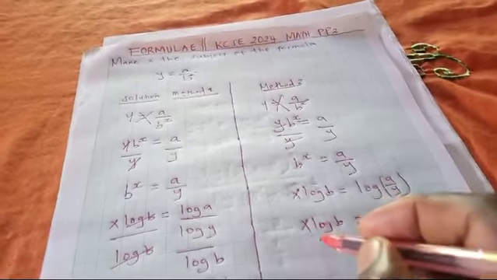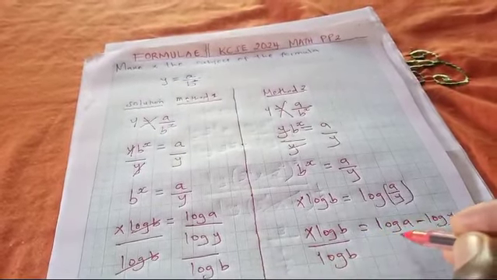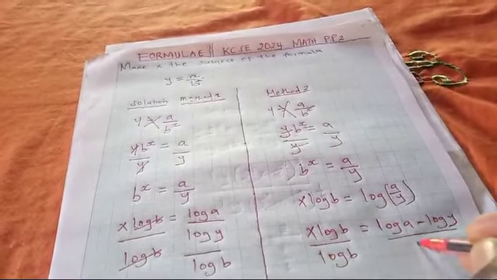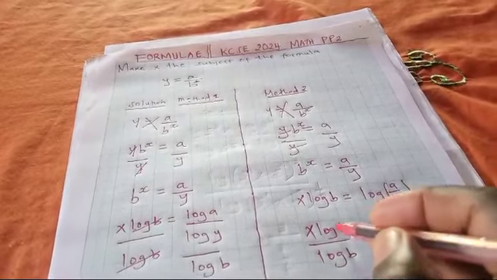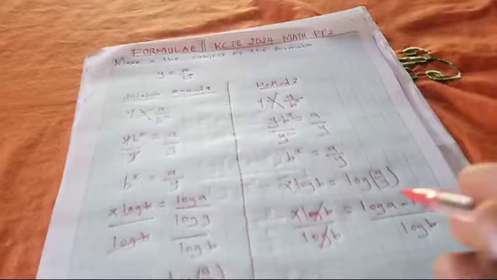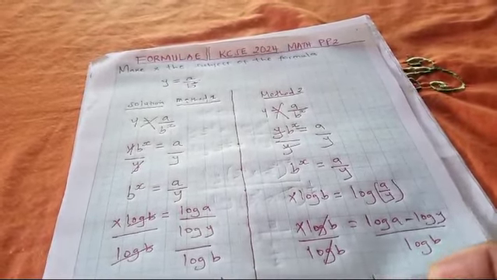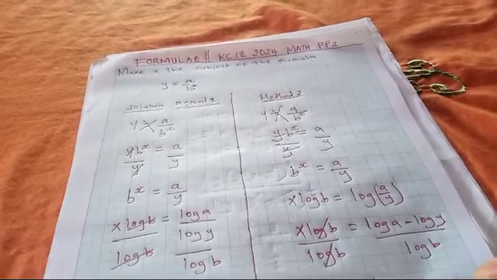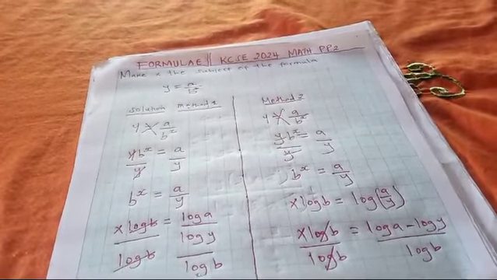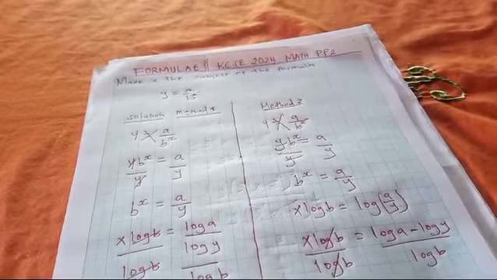Now we can go ahead and divide both sides by the log of b. On this other side also we divide by the log of b. So the log of b and the log of b on the left hand side are going to cancel. So we remain with x is equal to the log of a minus the log of y, all divided by the log of b.